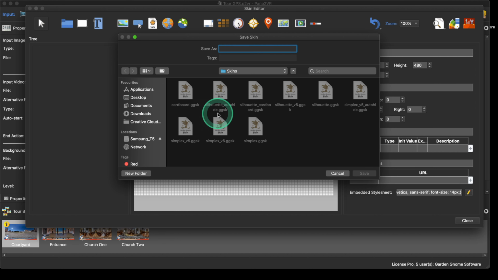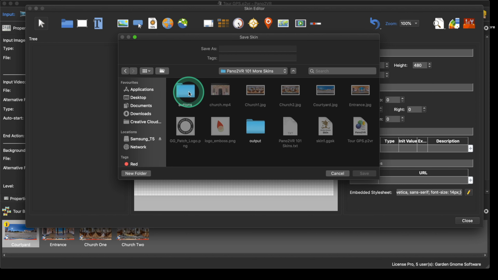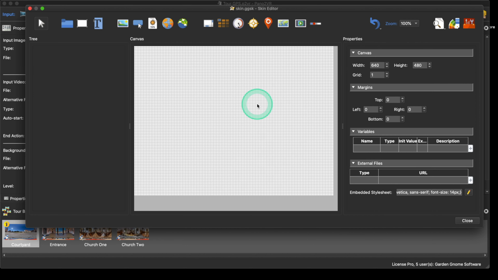As you can see, again, this was covered last week, but when you open up and save a skin, it tries to save it into the skins folder, but I like to save it to the projects folder. So if anything untoward should happen, I know that I've got a copy of the skin for my project in its own folder. So let's just call this skin and save that. So this is our skin saved. Right, so open up the skin.